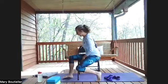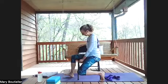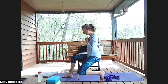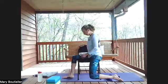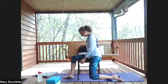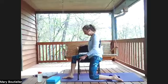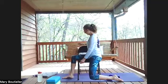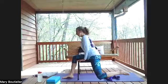You're going to turn sideways. One foot forward. Ideally, that foot is solid on the floor. The other leg is going to scoop back. You have to be careful here that the chair doesn't tip. And really, this one whole leg has to be hanging off the chair. My hand is at the back of the chair. My other one is to the front of the chair.